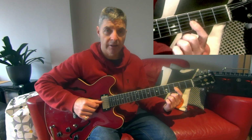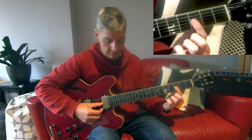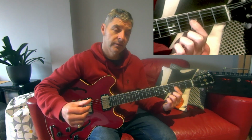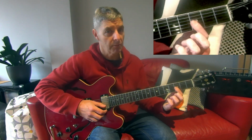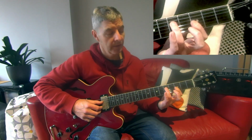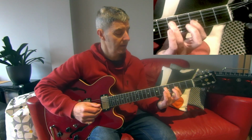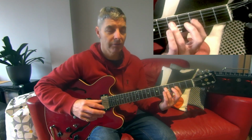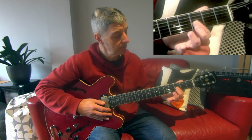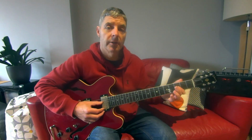It's a very simple G minor. This string here is kind of optional. You could just play 3 strings. So we've got just those 3, or play the open D as well. Another option, if you can reach it, is to put your 3rd finger on the 4th string at 5th fret. And just play those 4. That one will sound good, but it's getting towards bar chords. I'm trying to avoid those if I can. So for now, I'm going to do that. So that's G minor. So we had G6, G minor.